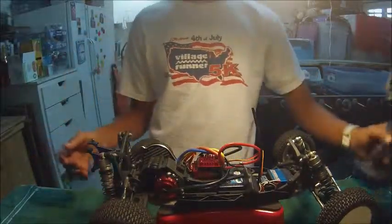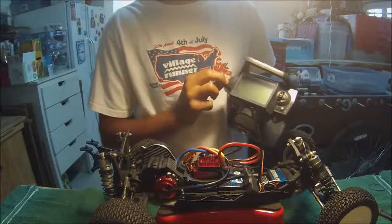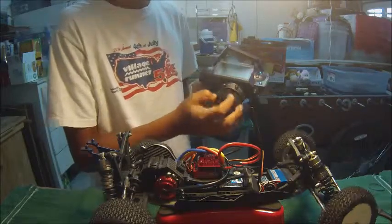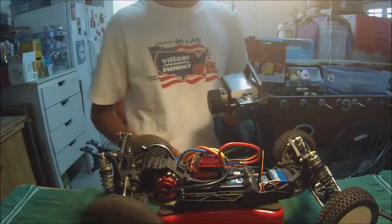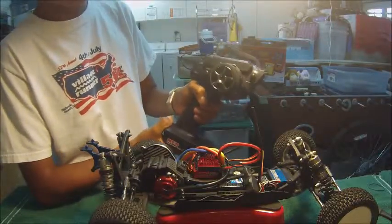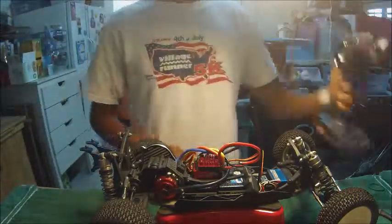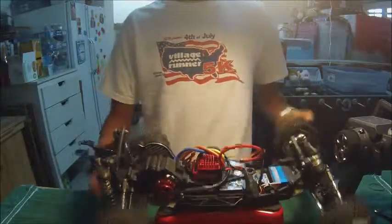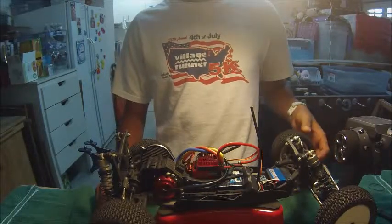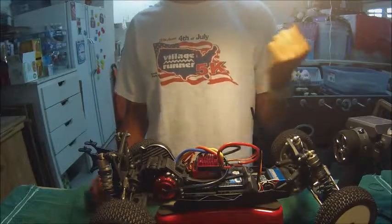So now we're going to actually turn this car on and get some action. I've turned it on with the switch and turned my remote control on. Now we have connection. When I turn right, it goes left. Throttle forward, this is forward. Brake, this is reverse. That's basically all you need to know about this car. But this car is extremely powerful. And that is basically it for RC Cars 101 and RC Electronics 101.